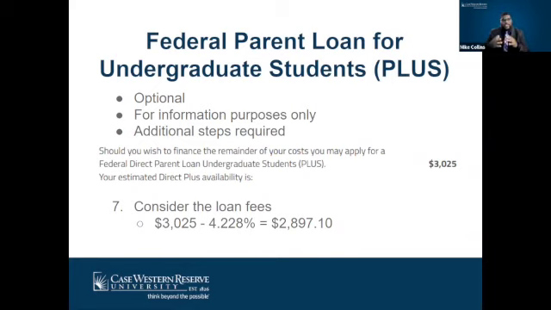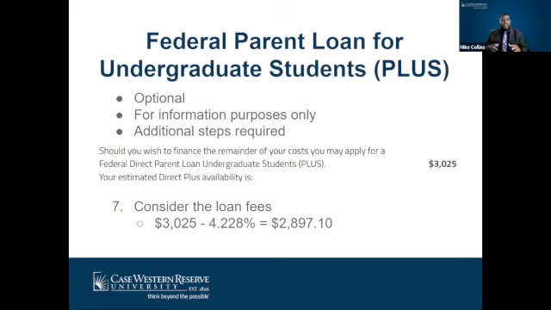What I did was I took the amounts for the PLUS loan and I subtracted the fee for that, which is a bit higher. The government charges a 4% fee per parent, so it is higher, although it works on the same principle. And you'll see that the amount listed there, the $28.97, is higher than the $24.17 that the bill was going to be due. The reason for that is because you're able to borrow the PLUS and increase the PLUS amount to help cover some of those additional expenses.